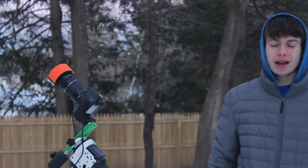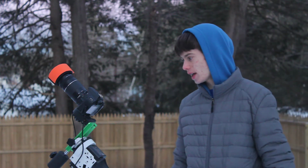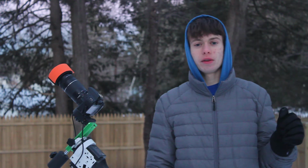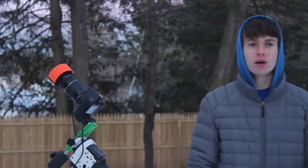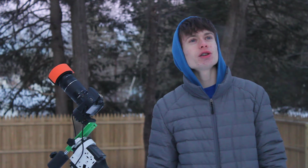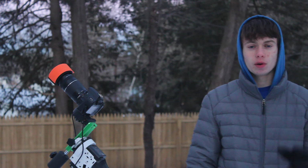So my last image of the Rosette Nebula, that was an HA RGB composite. I was really happy with it, so I can't wait to see what I can do with the Rosette with this system as well. I already have about an hour on the Rosette Nebula, so that's going to be an hour of RGB, so that's going to be added to my existing data tonight, and hopefully can get around 4 hours. That's my goal, because especially since it's supposed to be clear all night, there should be no clouds or anything, so it should be a good night.